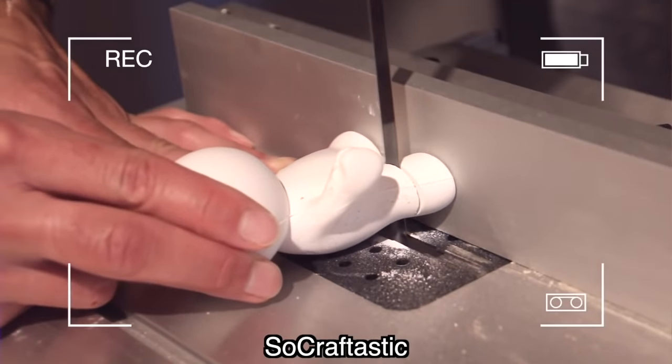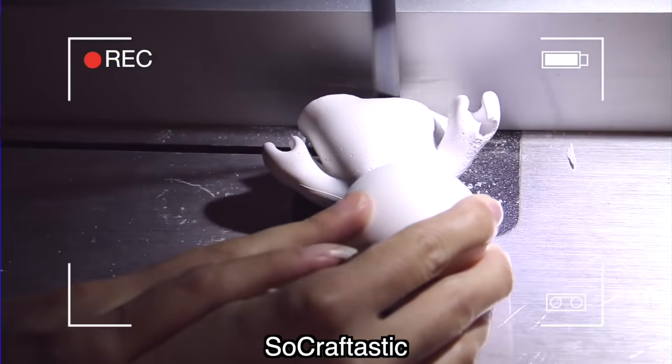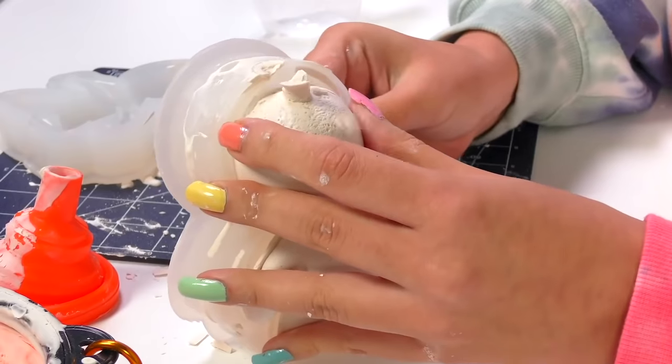And the only person I've seen cut this with a power tool is so craftastic, so I am taking that idea. So my brother's helping me out by using his own power tools to cut the bottom part of the legs. Needless to say, I gave him a few just in case there were casualties. Warm. Dang it, dang it.